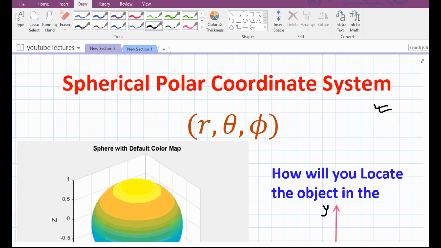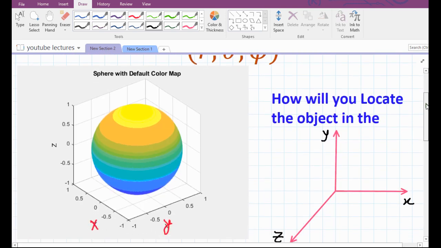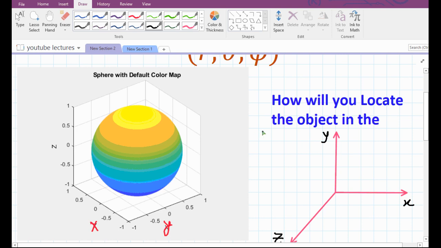So as our symmetry changes, we use a different coordinate system for different kinds of symmetries. For spherical symmetry, you can guess that we can use the spherical polar coordinate system. The idea is that you have to locate any point on a sphere. You need to understand that if you are on Earth, how do you determine your location? On the surface of the Earth, you simply locate your latitude and longitude. That's the same thing we are going to do.